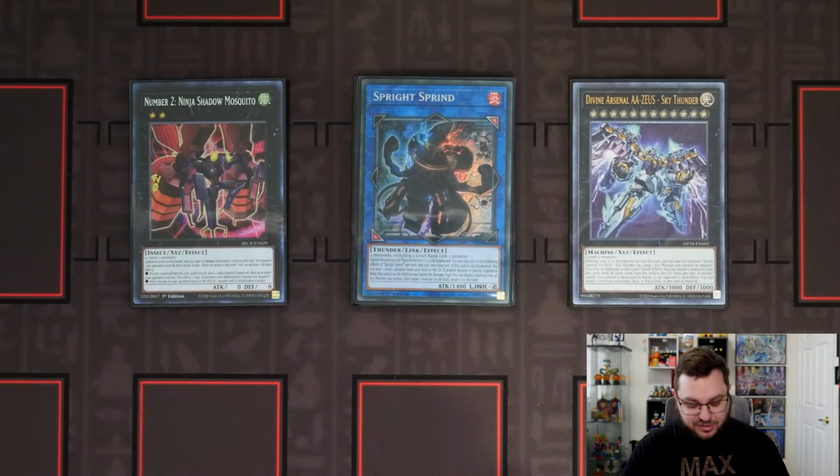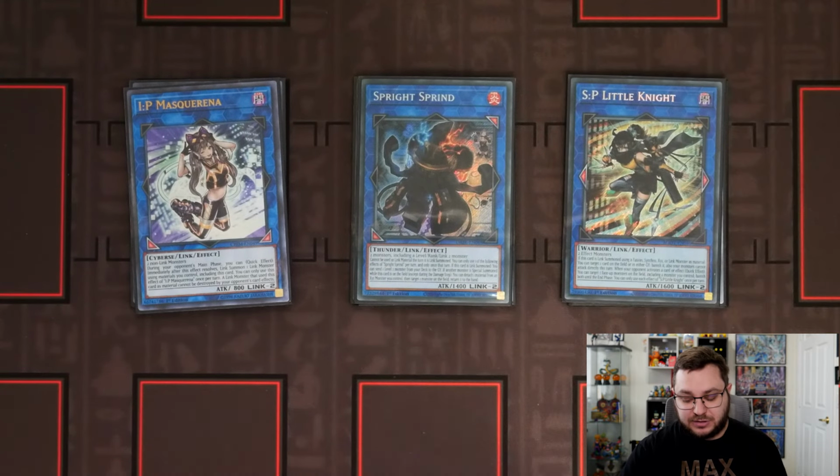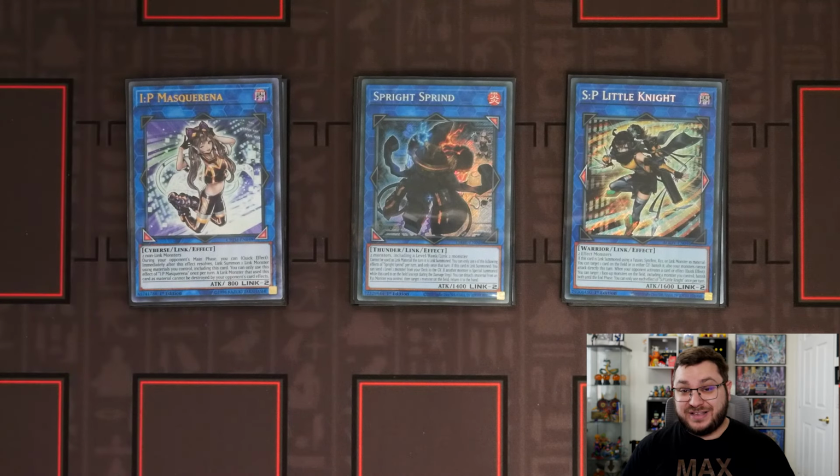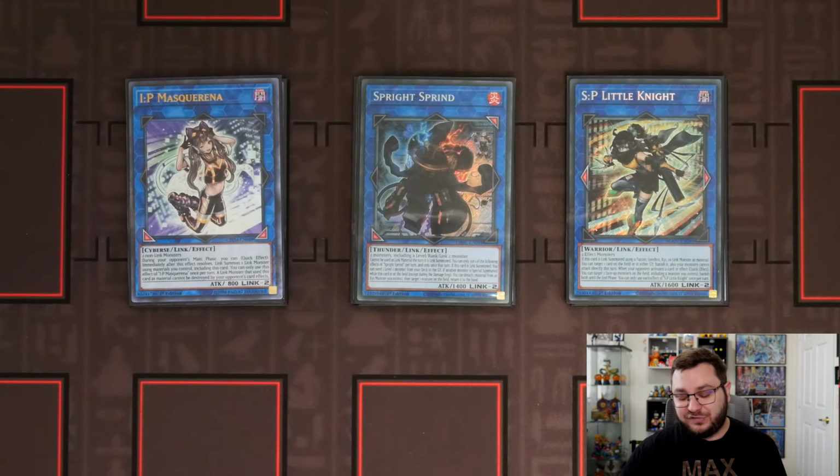We do have our 1 copy of Spright Sprind. This is just standard for combo. We have our IP Masquerena and our SP Little Knight as well. SP Little Knight is actually just insane in Spright, and I might put a second one in one of those flex spaces, but we'll talk about that when we get to the flex.